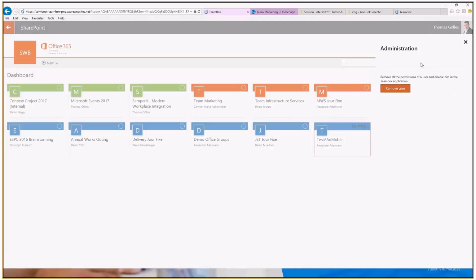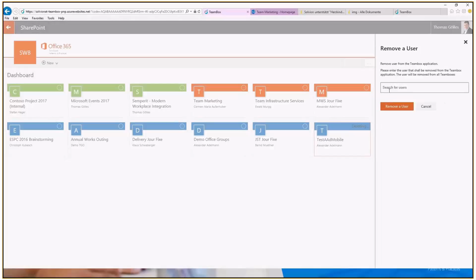If he has a normal AD login, you can of course just inactivate this user. But in terms of external users, we had one customer who really wanted to make sure that this user is removed from all the different sites and site collections. So we have this functionality where you just search for the user and click remove, and the provisioning engine kicks in and goes through all the different sites and makes sure that this user is always set to read access none, because we don't want to get rid of the user.